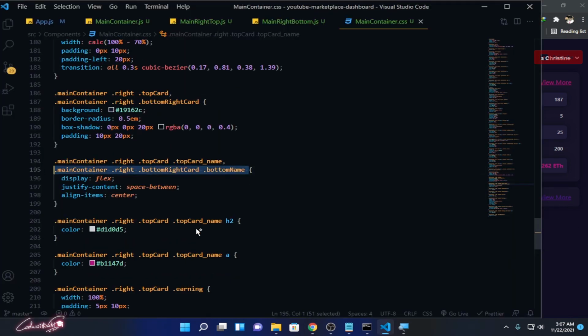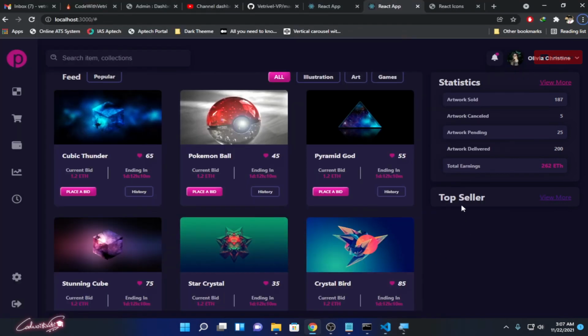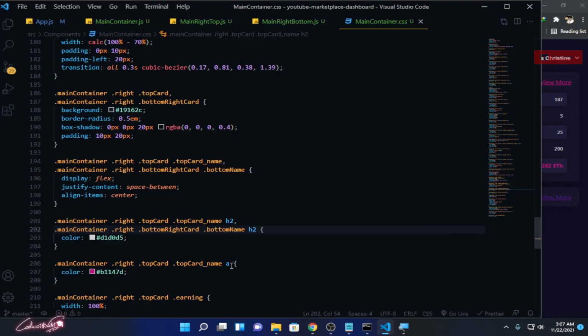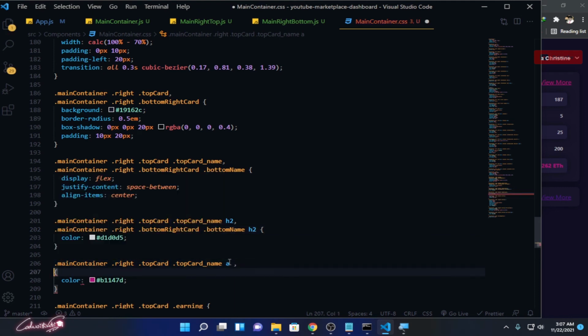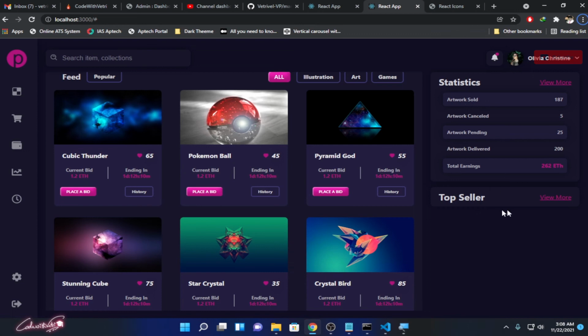Then copy this and then after here paste it h2. See, now it is in a different color. And the same way after this paste it anchor tag. Here we go. So we made it easily. So the same style and same thing only, so I just added it directly there itself. So now we created it easily.